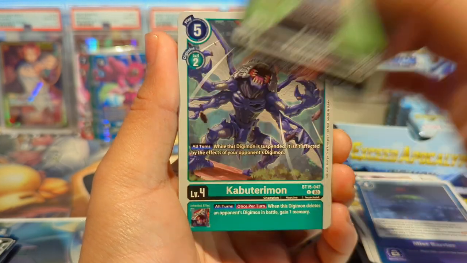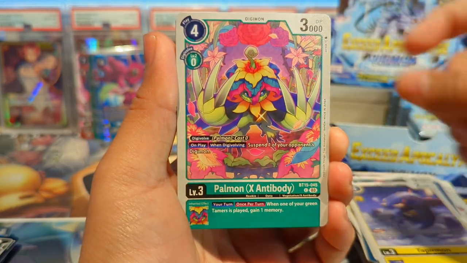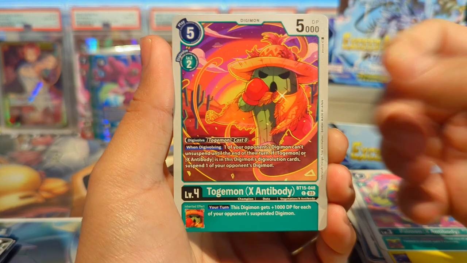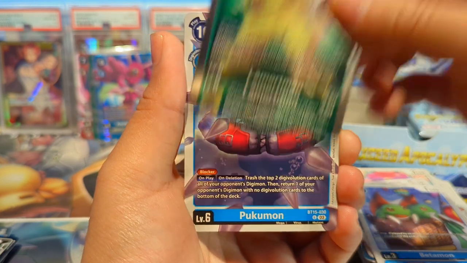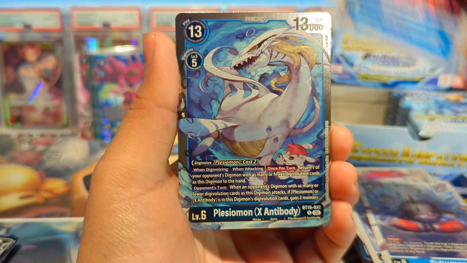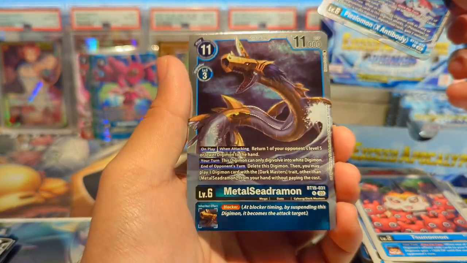We have Epsimon. We have a Kabuterimon, Tapirmon, Palmon X Antibody, Togemon X Antibody. That also looks really cool for Togemon. We have Gigadramon. We have a Betamon. We have a Lamortmon LM card. We have a Pukumon, Tsunamon, Plesiomon X Antibody, and a Metal Seedramon, regular rare.